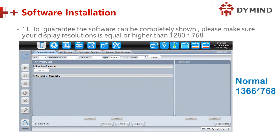If the display resolution is small, what will happen? Do you know why? Then maybe full screen will not come. Yes, some icons will be hidden. Maybe this button, this key, will be closed.